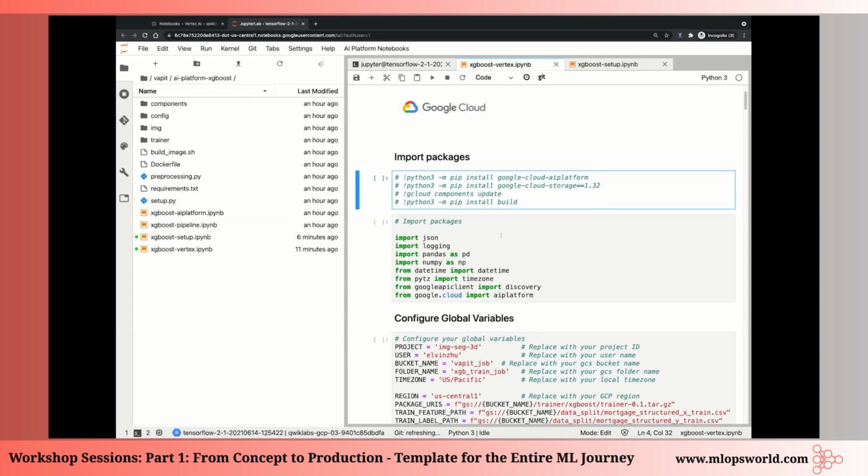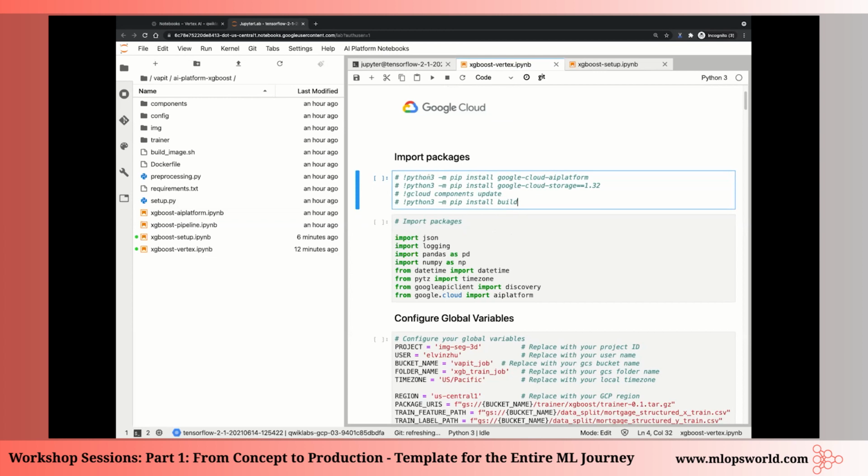So let's go back to the XGBoost Vertex notebook. Looking at this notebook, the first step is to install some of the packages we need. Because Vertex AI is new, it was just announced last month at Google I/O, some of the packages are not up to date or available within our Jupyter notebook once we create it.